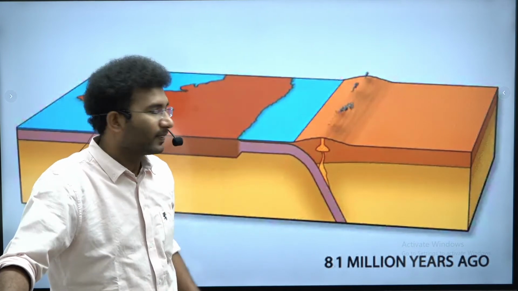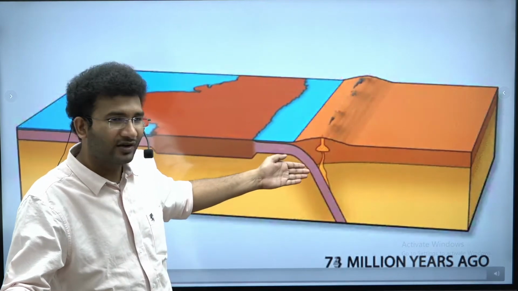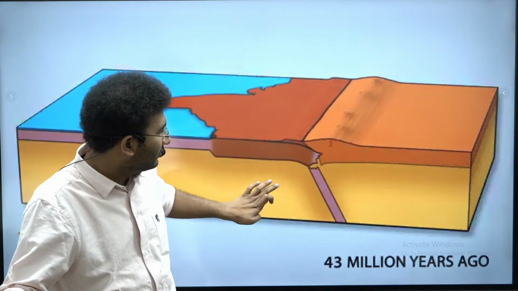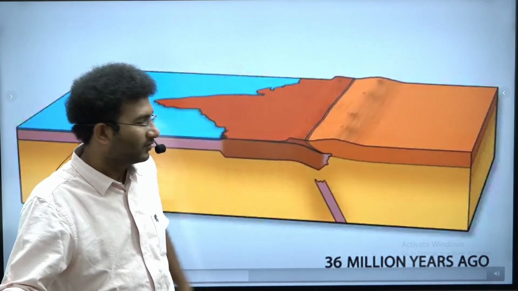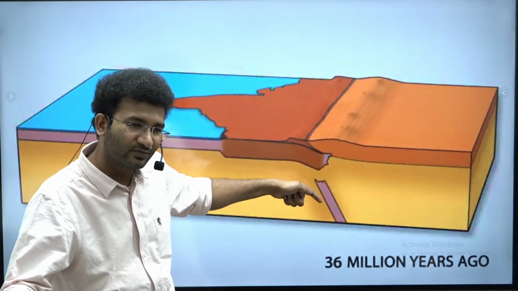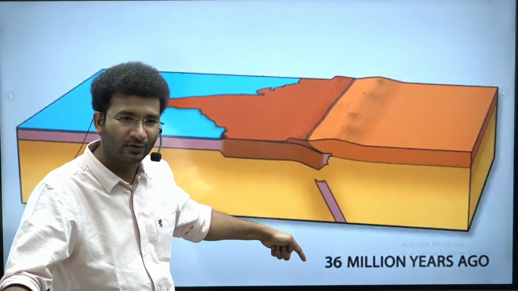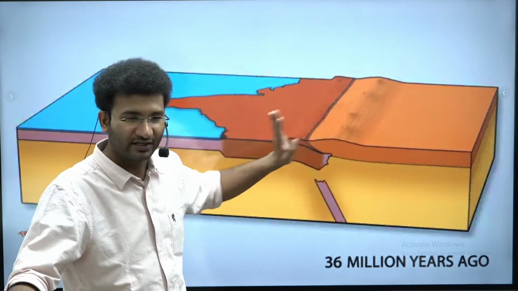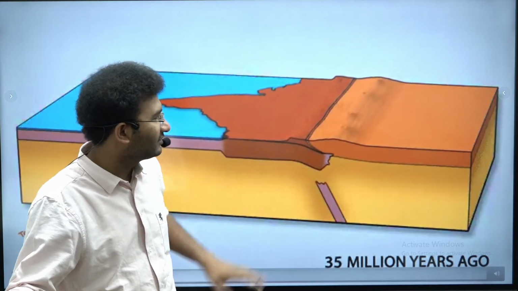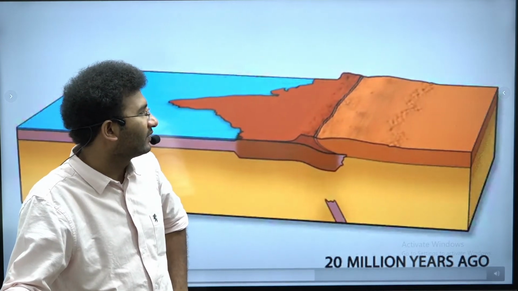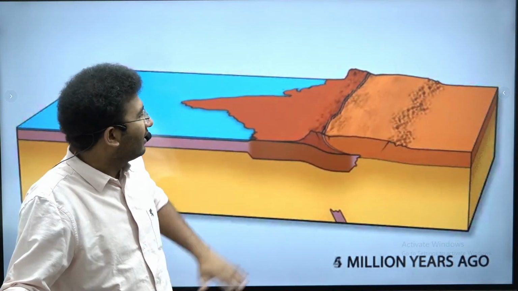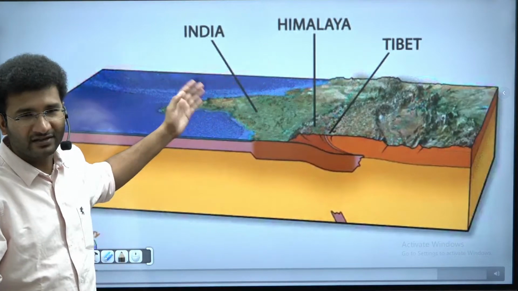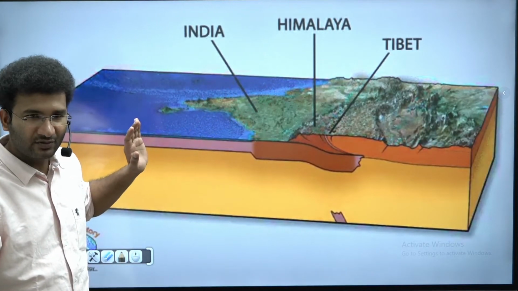Yes, because the plate is no longer active here. मतलब ये जो मेल्टिंग हो रहा है ना, देखो, what happened to the oceanic plate, it is moving down towards the core, ये sink हो रहा है, and then there is no volcanic activities. And lastly, if you look into, they are nothing but the formations of Tibet, Himalaya and the peninsular part of India. This is how you got to see.